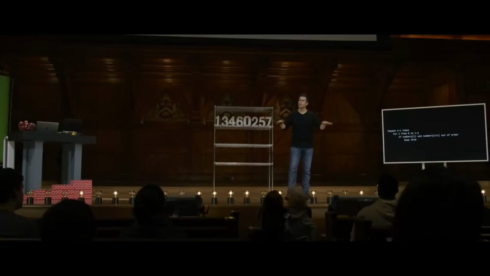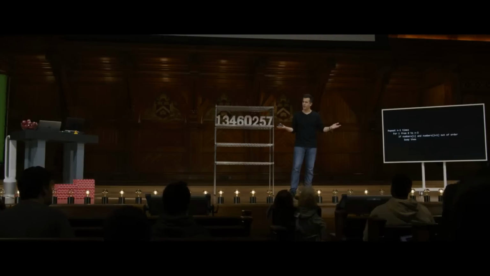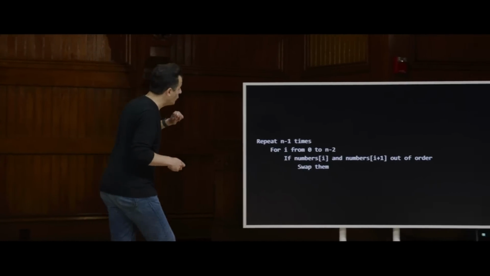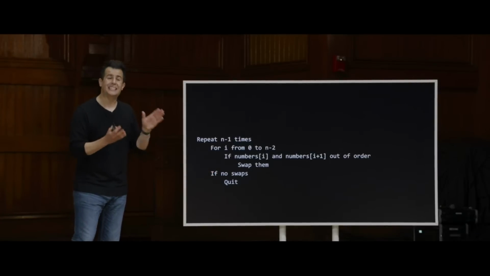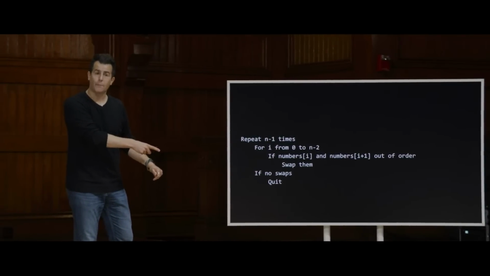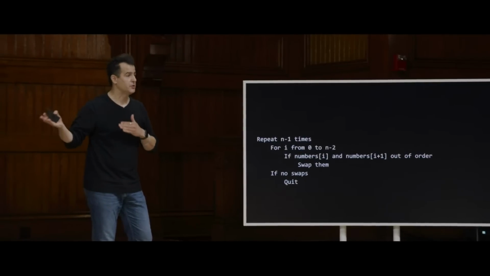Perfect. If I compare through the whole list, left to right, and I make no swaps, it stands to reason that they're already ordered. Otherwise, I would have swapped them. And therefore, I would be crazy to do that again and again and again. Because if I didn't swap them the first time around, why would I swap them the second time around if no one's moving? So I can terminate the algorithm early. So in pseudocode, I could say something like this: if no swaps, quit. And I can do that inside of the inner loop. So once I make a pass through the people and I say, did I make any swaps? If no, just quit, because they're not going to move any further if they didn't just move already.